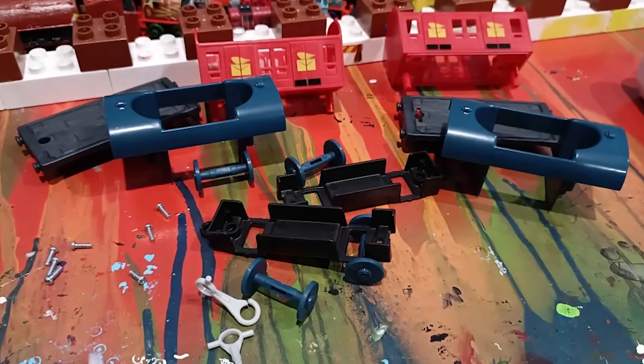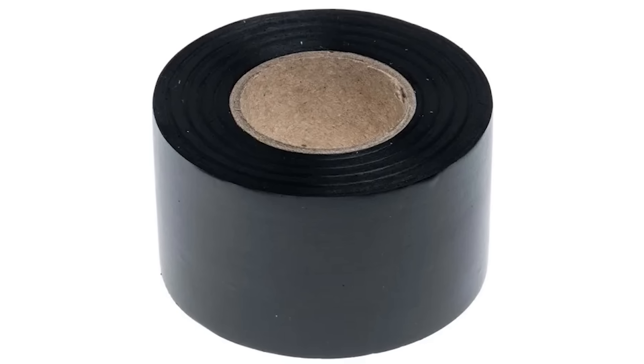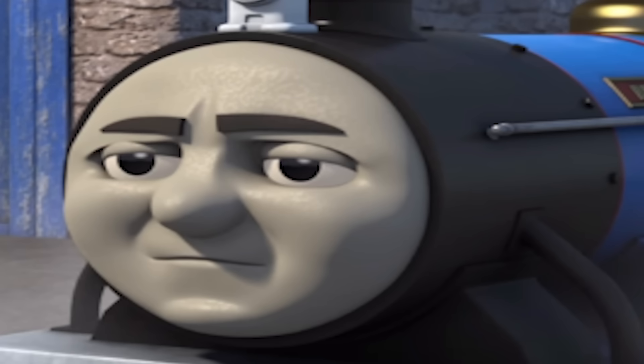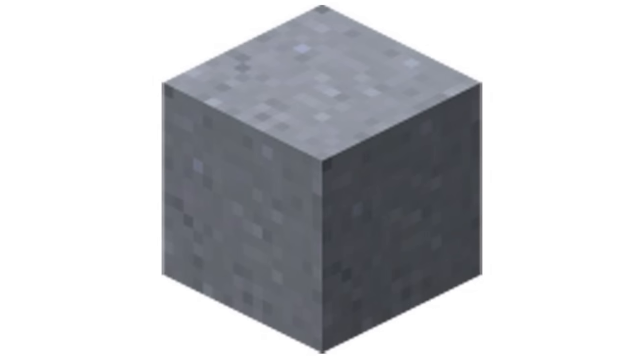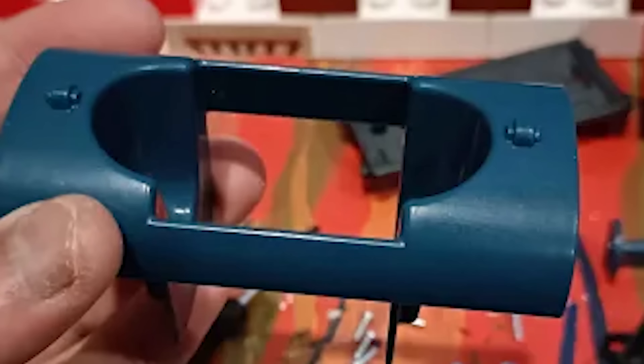Luckily I could unscrew the van into all the necessary pieces. I planned to cover the hole with some sturdy electrical tape, and that's when I encountered my first problem: sinking. Since there was no support to hold the tape up, it just kind of sagged down. I tried using blue tack to hold it up, but that would just make bumps. There's probably a better way with some kind of clay, but I didn't have the time or resources, so I needed another solution — I just needed something in the middle to prop up the tape.